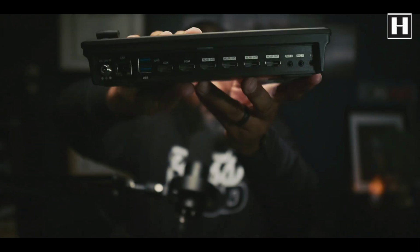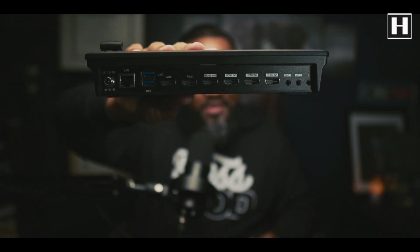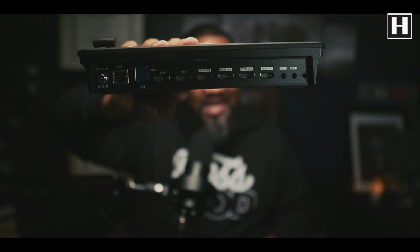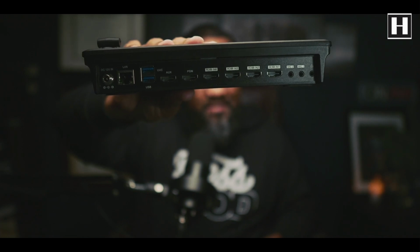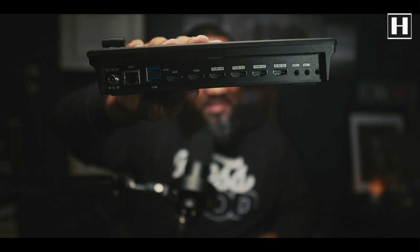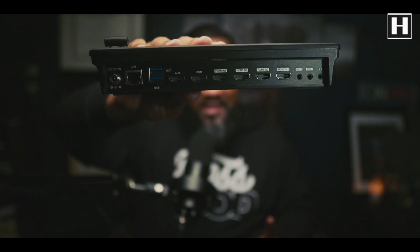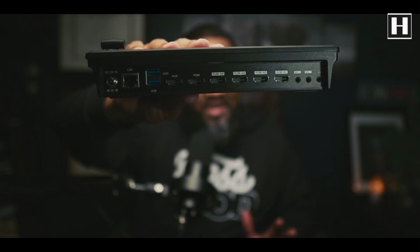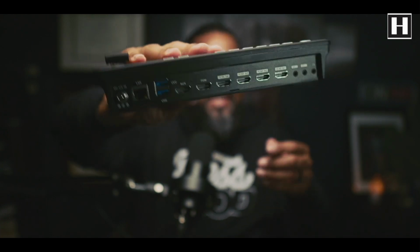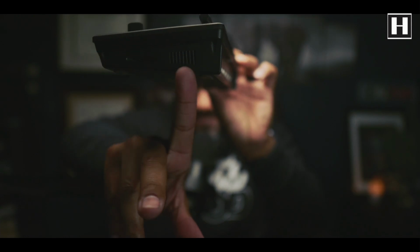However, let me try to get this completely in focus here. It has 4 inputs. The first 2 are 4K compatible, but this only streams out at 1080p HD. It has 2 mic inputs, a headphone jack out, a program out, auxiliary out, a UVC, which goes into the PC or Mac that you're using, a USB, which will take portable SSD hard drives, a LAN input, the DC in, and it also has on the side a slot for an SD card.